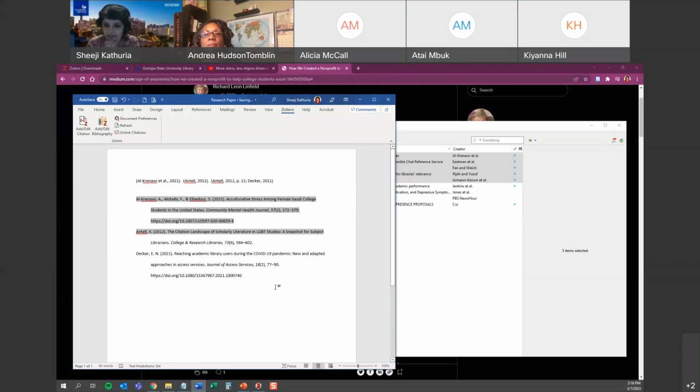One caveat I like to give students is using Zotero is great and effective and easy and efficient. It doesn't excuse you from still double checking against how to officially cite something. This is a great tool to keep track of your citations and kind of help you mostly cite it correctly. But you'll notice that it's only as good as the data that's in it.